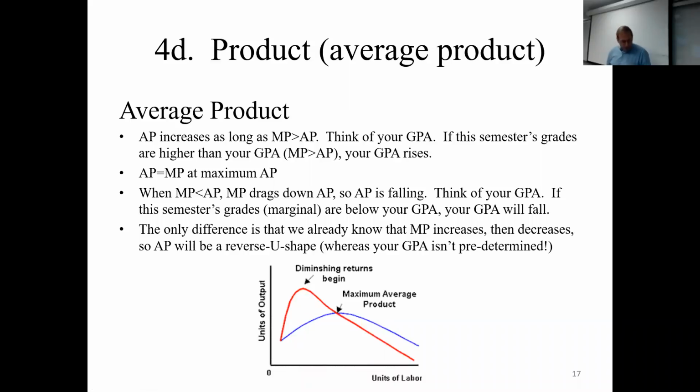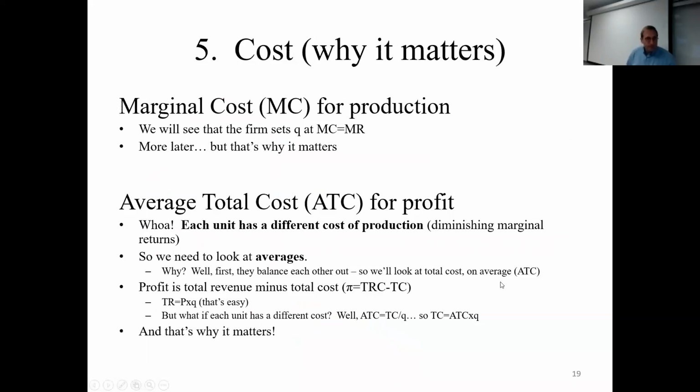We're interested in the cost of production. And here's the first question: why are we interested in it? Well, here's why it matters. If you step away for a moment from all the cost curves and the product, et cetera, and we go back to our first question on the first night, marginalism: where is the business firm going to set production to maximize profit? The answer is going to have to do with marginalism. We'll come back to it in greater detail, but the answer is simply a firm is going to set production at the point where the marginal cost is equal to the marginal revenue.